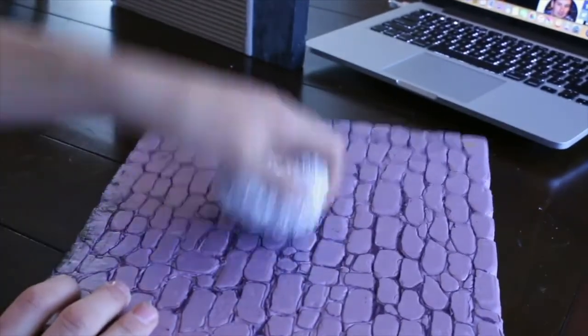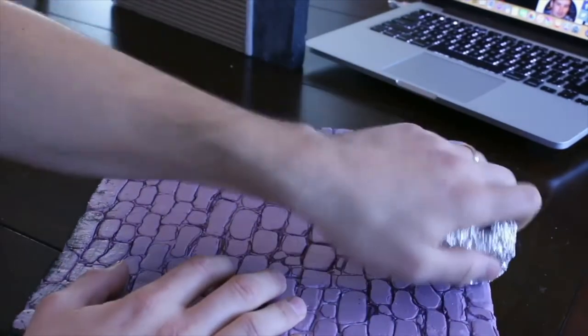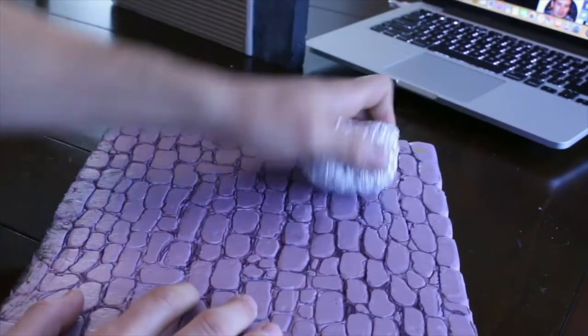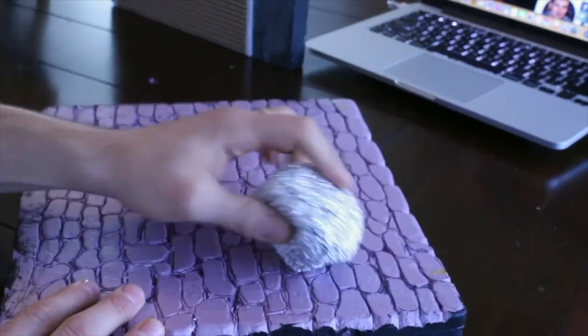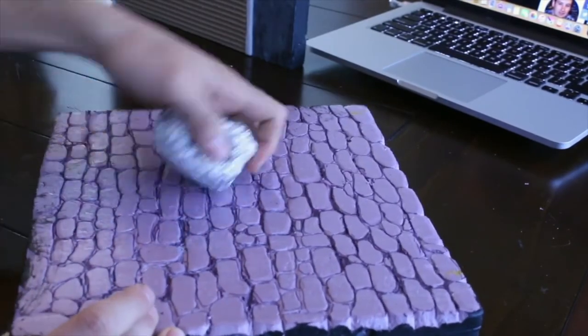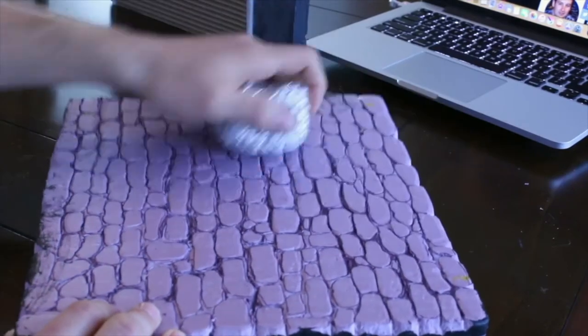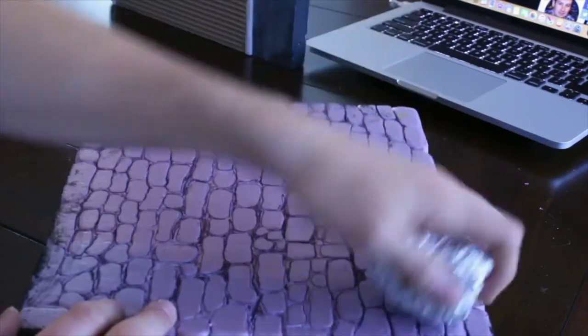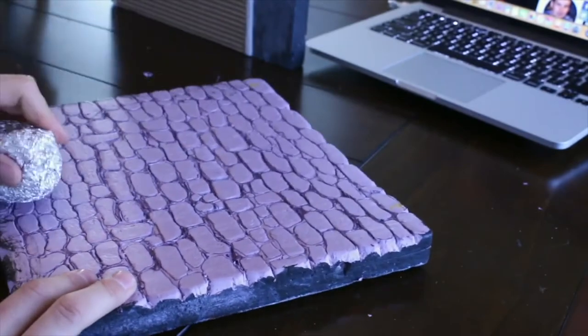Now what you're gonna want to do is get your tinfoil ball. For those of you who are new to dioramas, this adds texture to your diorama parts — it pushes the pink foam in different areas and gives it a rocky texture. People actually use rocks for this, but I prefer tinfoil. It works, it's great. Get some tinfoil and just go nuts on it. Rocks can look as messed up as possible, and making these indents is great because when you get to the painting process, it creates little craters so the paint goes in and it looks really nice and detailed.